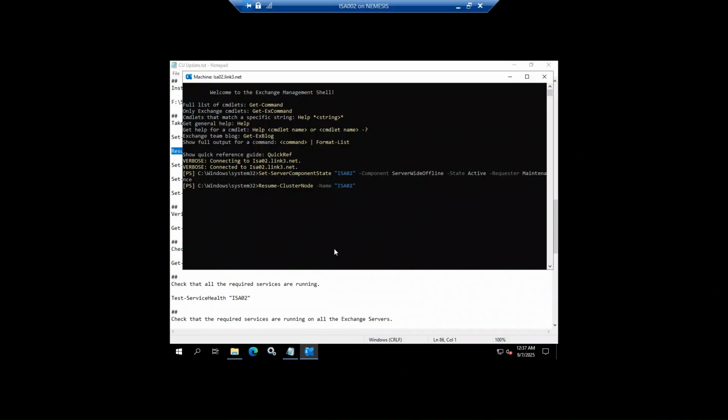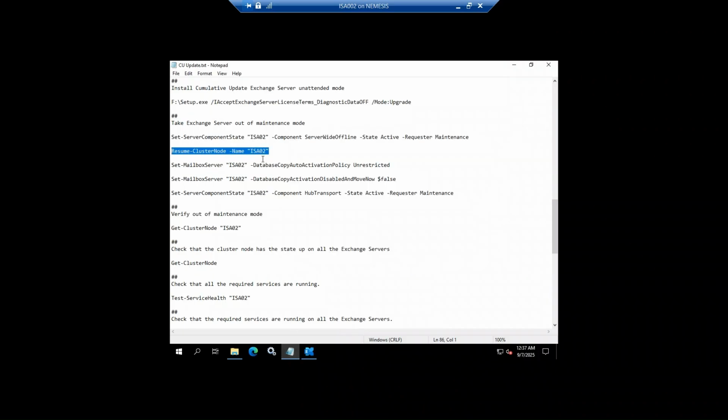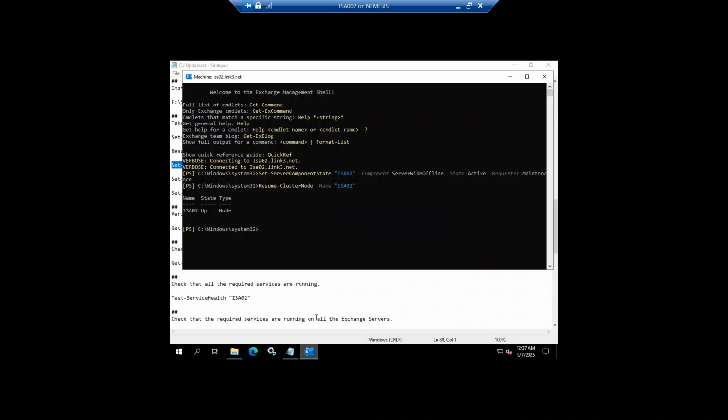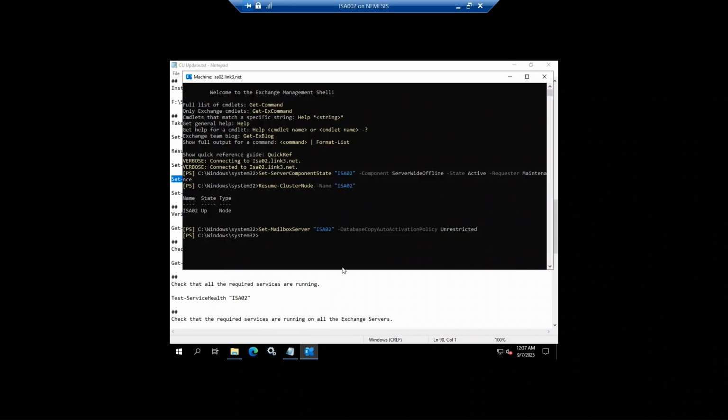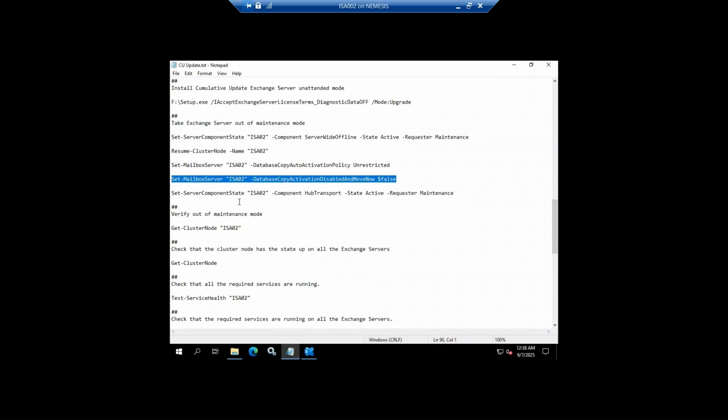Okay, now we need to resume the cluster. Click on enter. It's up. That's very good news. Now we run the other two commands one by one.